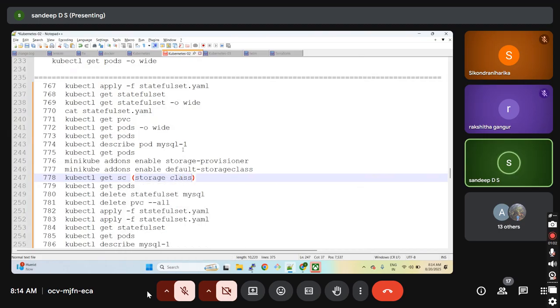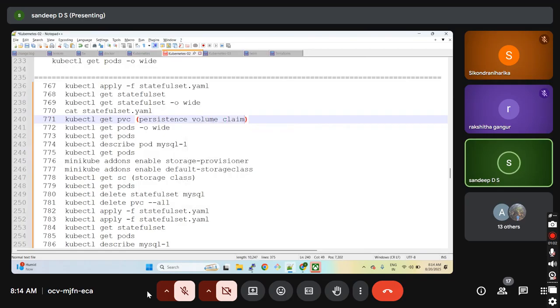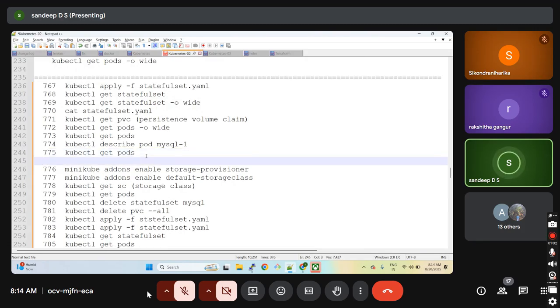Okay. And also PVC, persistent volume claim. So you can refer to these commands, right? You are able to refer to these commands, right?